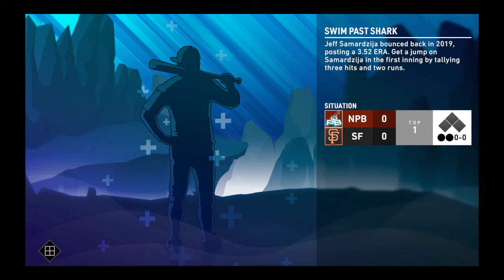Jeff Samardzija bounced back in 2019, posting a 3.52 ERA. Get a jump on Samardzija in the first inning by tallying three hits and two runs. Oh boy. All right.